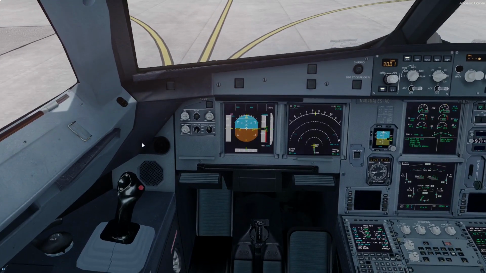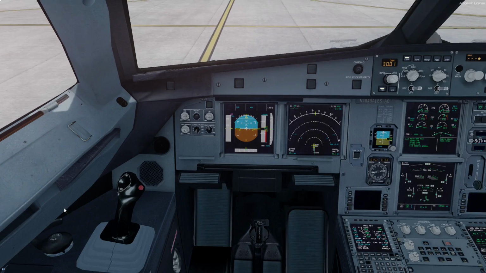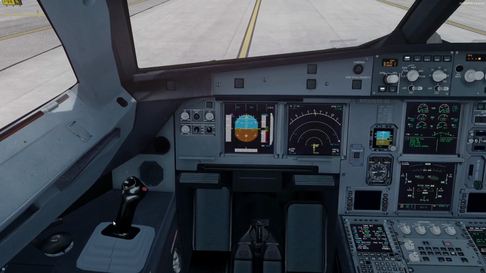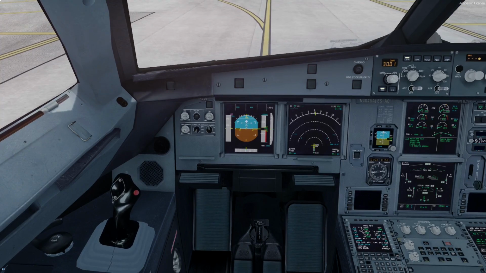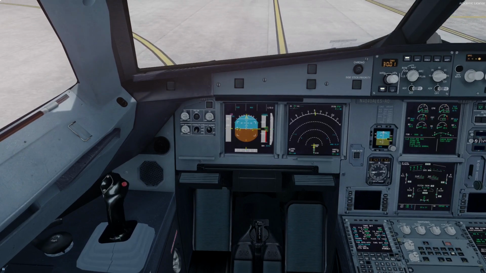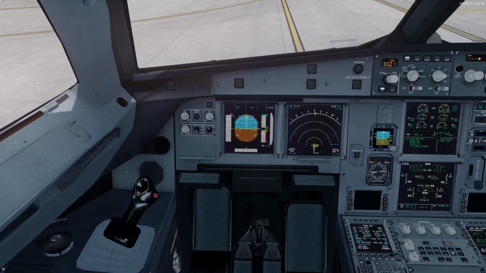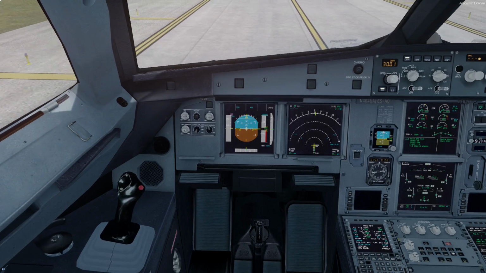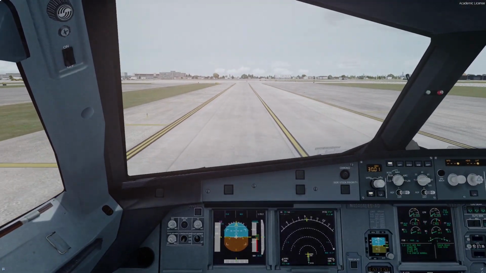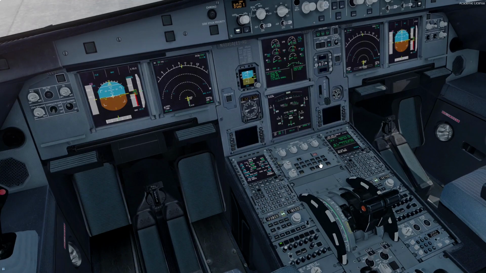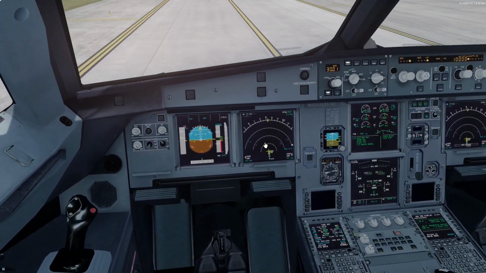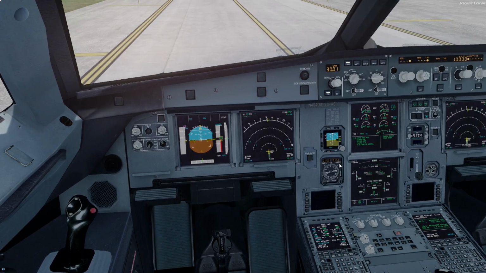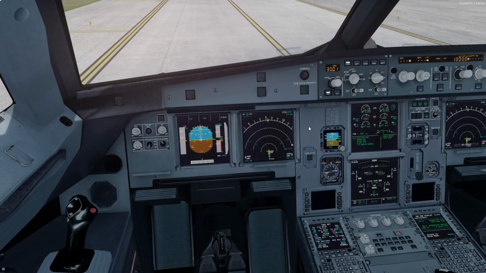So rudders, we've got full left movement, full right movement, full down movement, we've got full back movement, we've got full left movement, and we've also got full right movement. Let's try and keep this in the centre. We'll also just test brakes quickly, which are working fine. Okay, so flight controls have been checked.